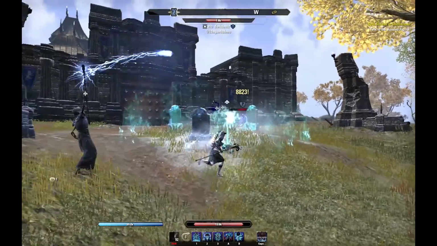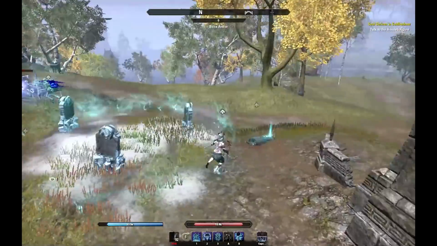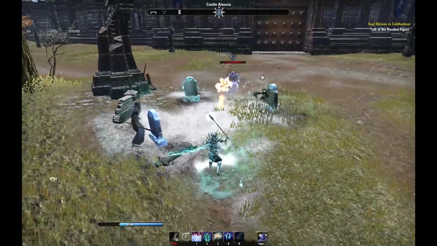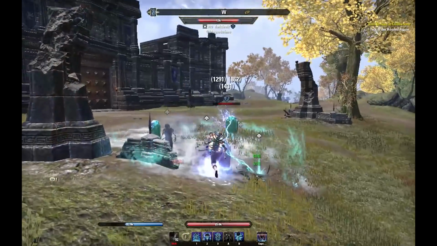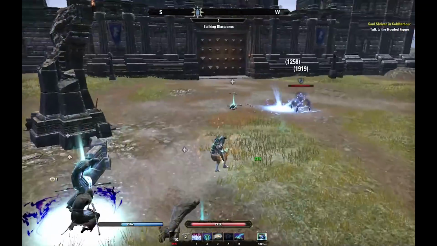This is, of course, a Lightning Staff, Frost Staff build. The block on the Frost Staff is so strong on this spec. With the heals over time that we have, look at the amount of healing power. We can easily tank out a lot of stuff with our Frost Staff, and that pull, man, it's such a unique playstyle that I've never been able to do before, and I really enjoyed this on the Necromancer. It was a lot of fun to play this style.